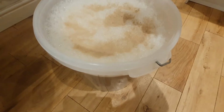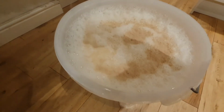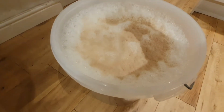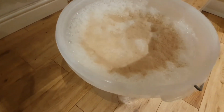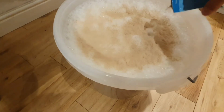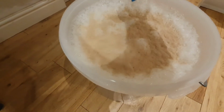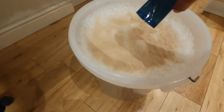Some people prefer to stir theirs in. I always just like to sprinkle on top of the foam, let it hydrate as it falls back into the brew. Just a good sprinkle round. So we're using Sapphire SO4, same yeast I always use for all my beers, just because it's a really good effective yeast at hitting your final gravities.